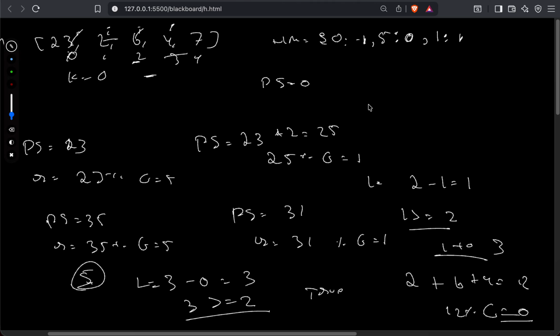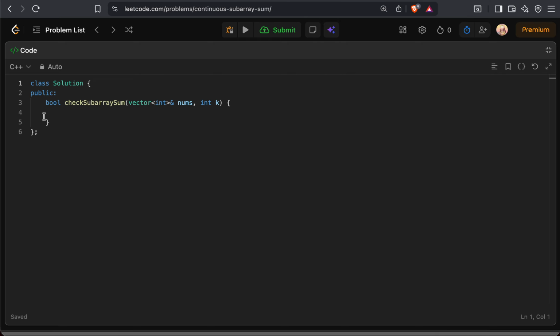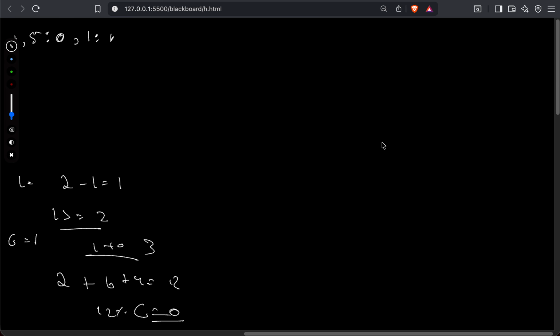And see, let's write down the code, okay. We need a function that takes nums and k as input and returns true or false. Now we have to create a HashMap because we need to store remainders. The key is the remainder and the value is the index. So the HashMap starts with 0 mapped to -1.